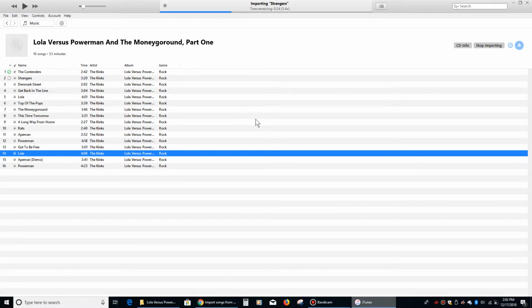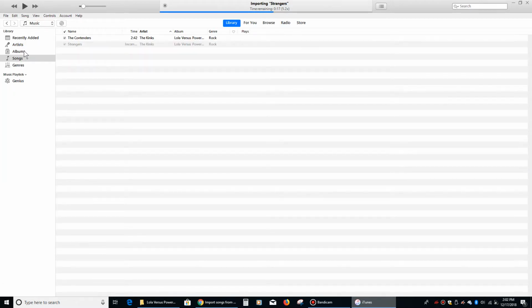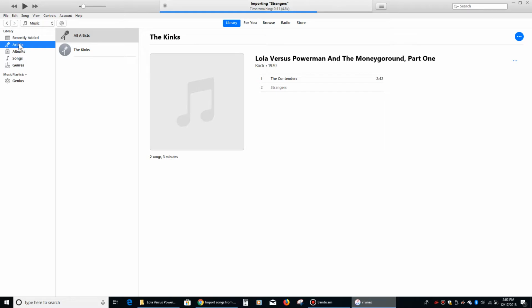And as you can see, it's pretty easy to keep your music organized because it'll organize it by artist. If you click back up here on Music, it'll organize it by artist or albums or songs or genres. You can make playlists, and it's very customizable. It's a pretty good system.